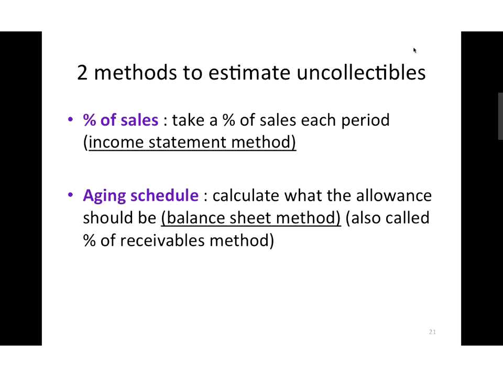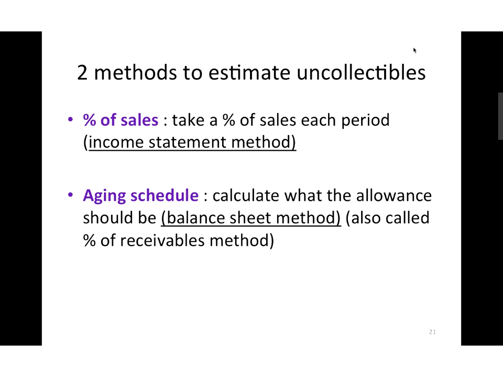Okay, so we have two methods. The first one, percentage of sales. This is the easy method. Typically they'll say, oh, 2% of our sales we won't get back. So we'll take 2% of sales, for example. That's referred to as the income statement method because we're taking the sales revenue on the income statement and figuring out a percentage of that. It's the easy method. We're going to go through examples of these coming up.